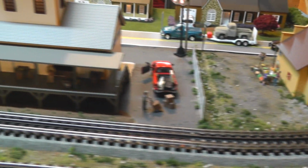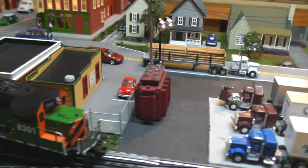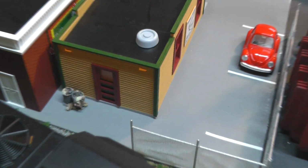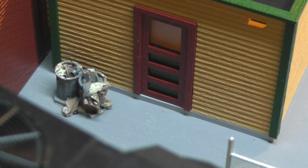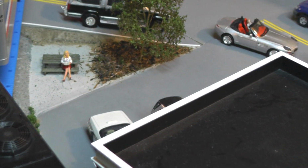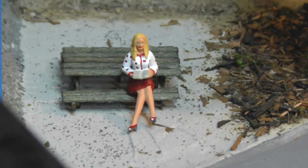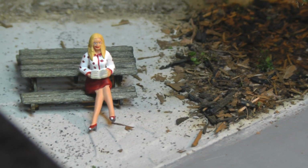All right, let's move up here a little bit. What else did I do? Oh, I think there's a trash can right over here. I put that there behind the ice cream shop and the billiards parlor. I put this girl over here sitting outside the ice cream shop. I built that picnic table. I just took a bunch of balsa wood one day and cut it up and super glued it together and threw it in some India ink. So I put her over there on that. That's pretty neat.